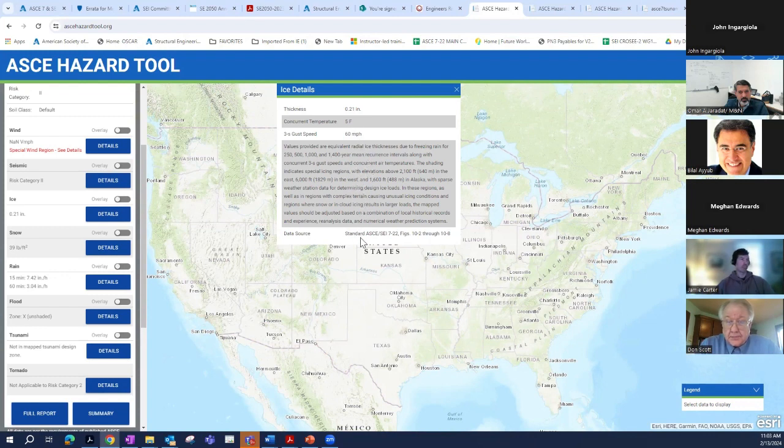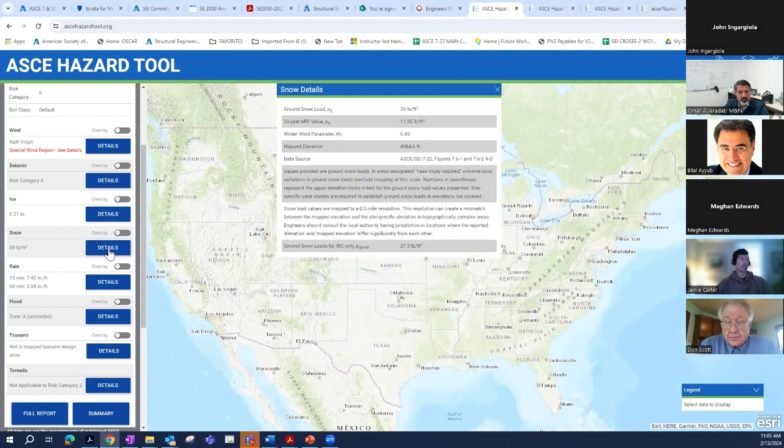It gives you a little bit of background and always tells you the data source, the figure that it's coming from. For snow, we have the same thing. So here's the snow map, our snow data. There's information up here that you need to do your calculations, the data source. And then what we did for snow, because this is new, we changed the way that we did snow and brought it into the same format that we have for every other hazard.